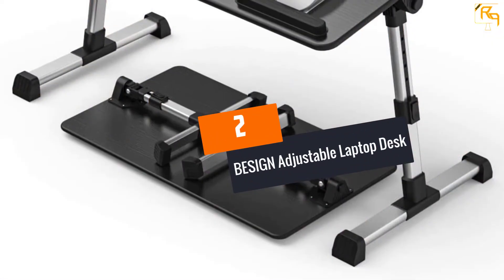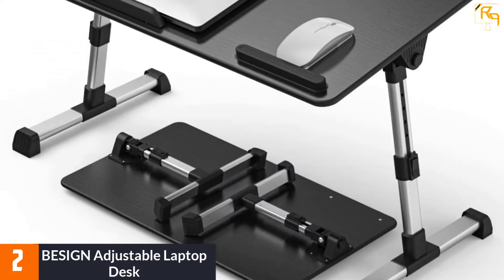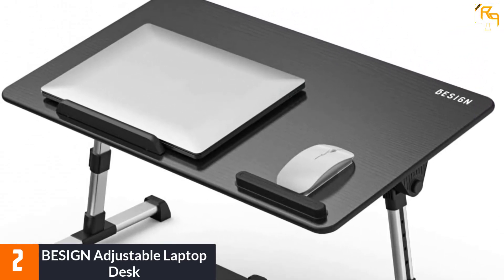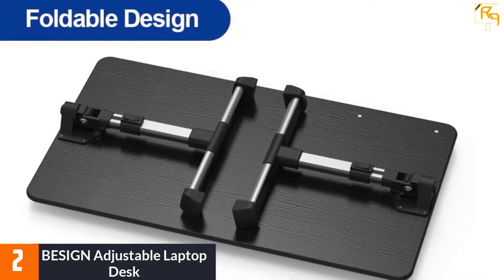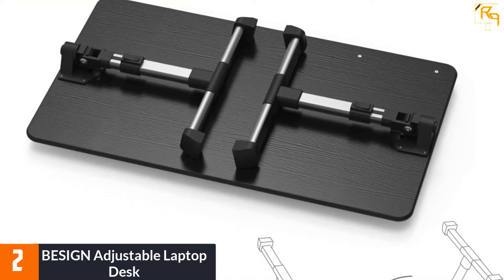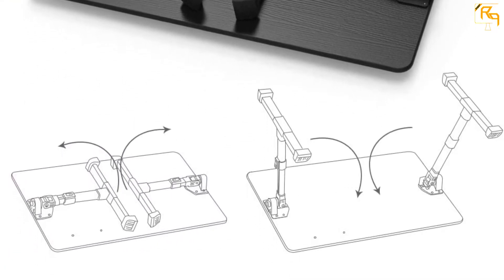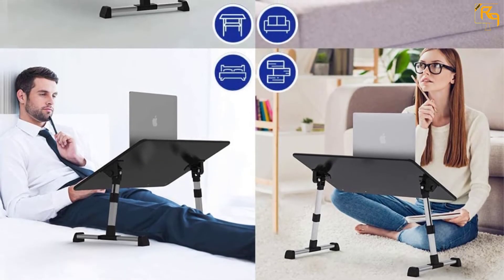At number 2: B-Sign Adjustable Laptop Desk. The B-Sign Laptop Desk has 5 different height-adjustable positions from 9.4 to 12.6 inches. The 5 adjustable heights have an automatic lock that locks to your desired height by just a pull-up. You can also release the lock button and pull down the table to the desired height. It is also adjustable to a desired slope between angles of 0 to 36 degrees, bringing comfort and relieving neck and shoulder pains. Simply hold and press the buttons on both sides at the same time.